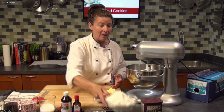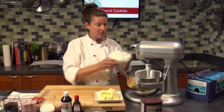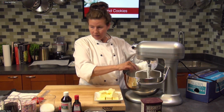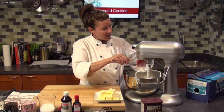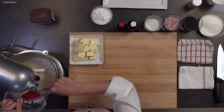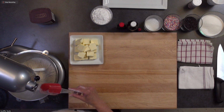So I've got some cake flour. And for cake flour, I do recommend Soft as Silk cake flour. It's my favorite cake flour. It just seems a little moist to me, and it's what I always use. But you can use whichever kind you like. I just wanted to let you know that's my preference, and it's reasonably priced as well.